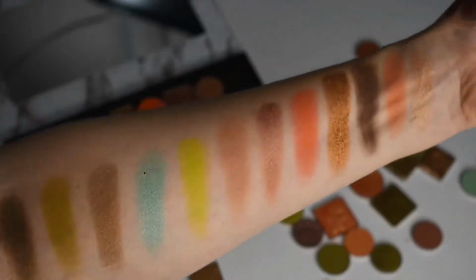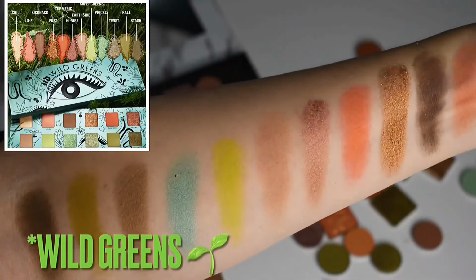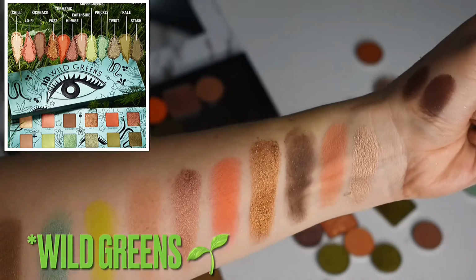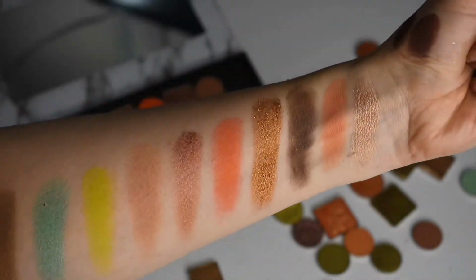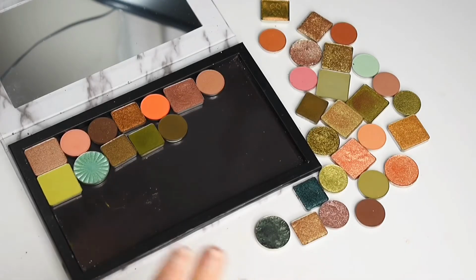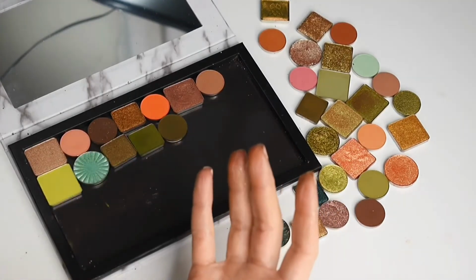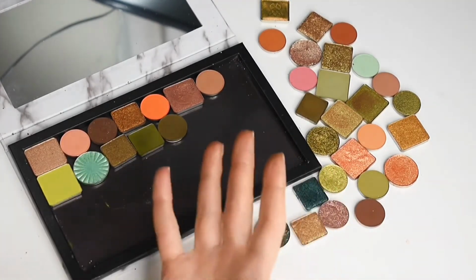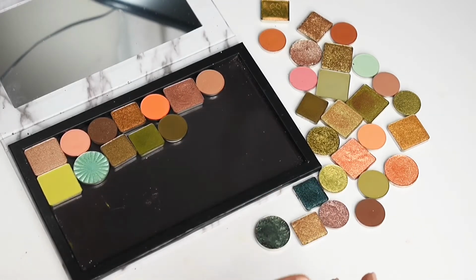So here are all the shades that I think represent what is in the Vivid Greens palette from Urban Decay. But now let's look at the other colors I pulled and see what we can add to make this a bit more interesting. Something that truly caught my eye right away about this palette is the mixture of greens and oranges. I wouldn't have necessarily thought to put mauve with those shades, but I wanted to incorporate them so that we could have a representation of the color story. However, I'm definitely interested in adding a bit more orange.